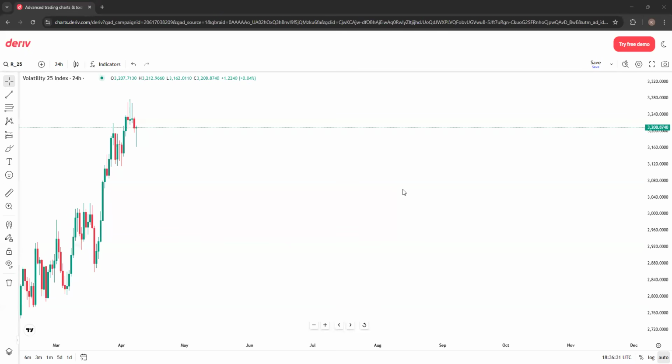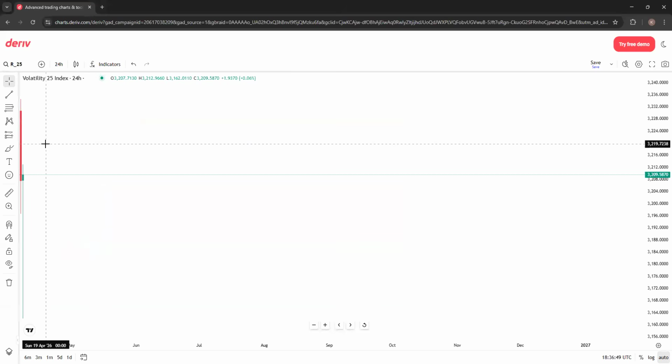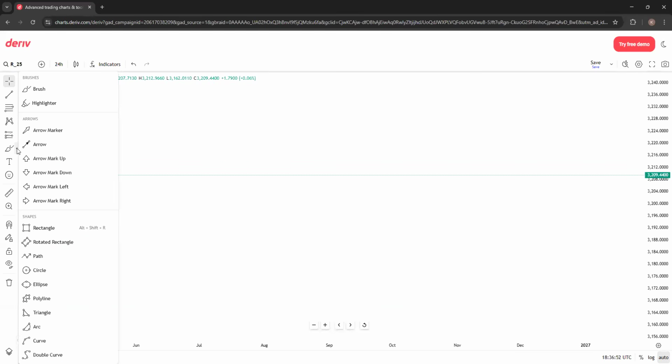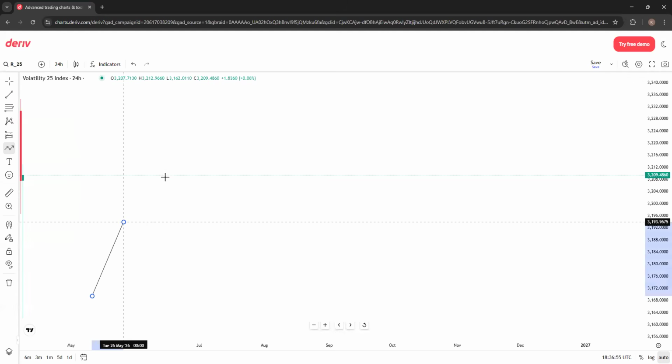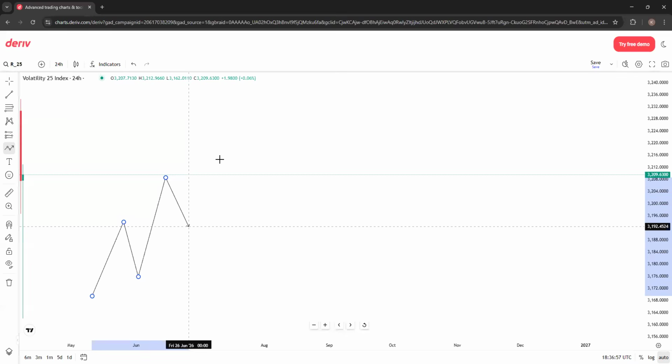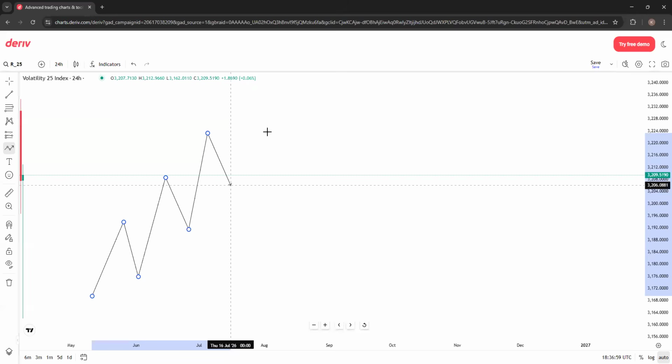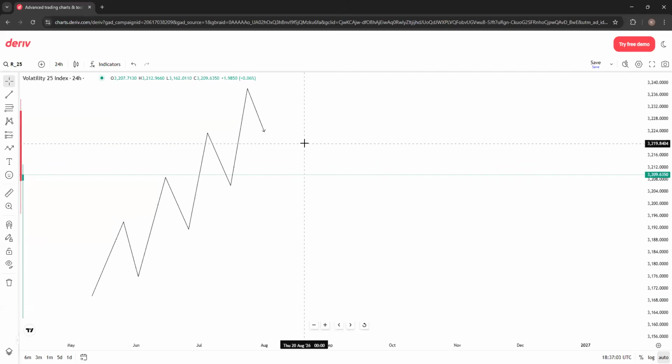Right. So we have what we call discount and premium levels. And these discount and premium levels, what they help us in Forex is they help us to identify where to buy and where to sell in a trend. Right. So I will always refer to market structure, and I know most of you are now bored with this pattern, but this pattern is that one pattern that will always make you profitable in Forex, right?